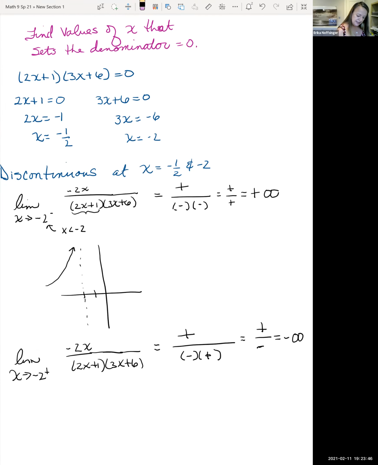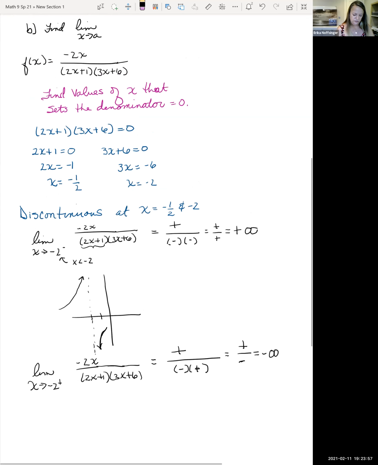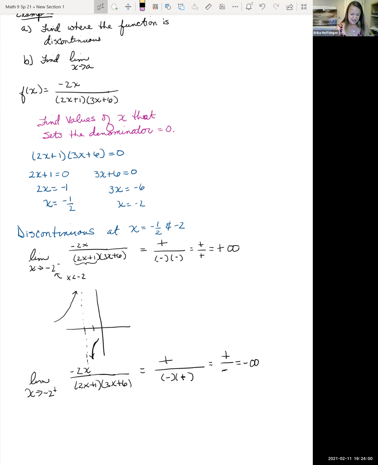So now graphically, this is coming downwards as x is approaching -2 on the left. And the limit as x approaches a, well, we know it's discontinuous, -2 in this case. And it doesn't exist. Left and right hand are not the same, but they're not even going to one y value. It does not exist. Does not go to one y value.